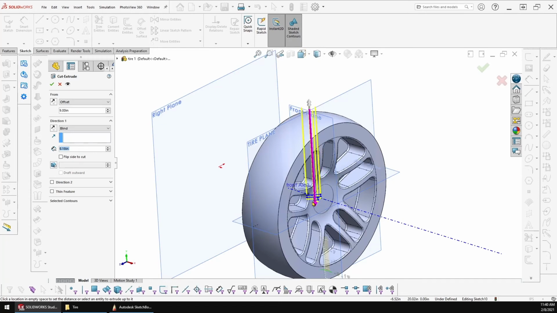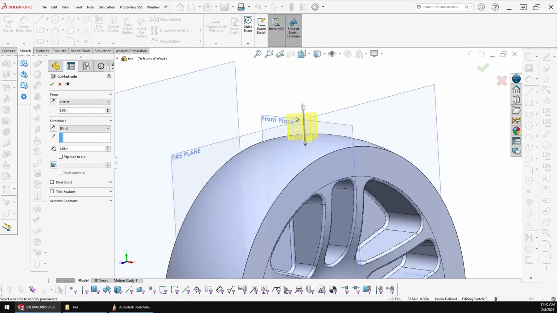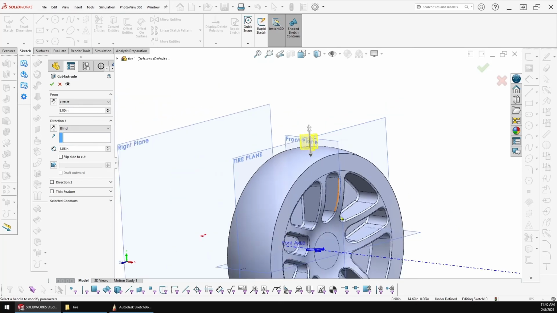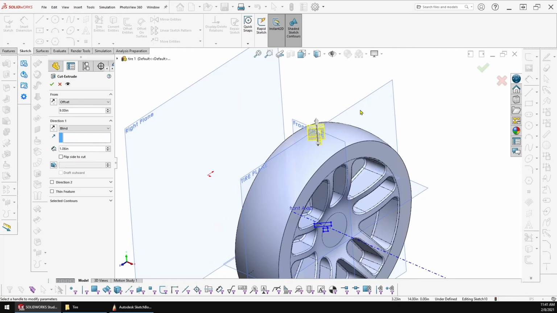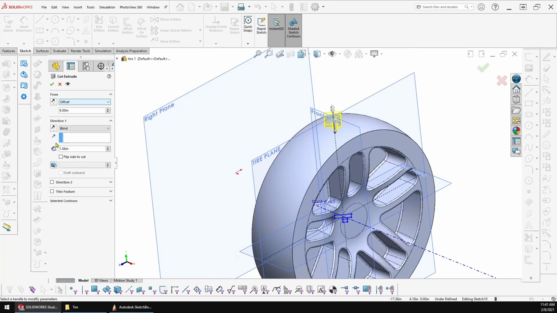Now, if we adjust this, we can see that this is where it's starting. That is 9 inches off of this plane. What this does is it just helps to reduce the number of planes that you may create for your modeling. It helps to keep the overall environment a little bit cleaner. So we've got a direction. Blind means that it's just going to be whatever dimension you choose. What we can also choose though is up to a surface. So you can do that and select that surface.